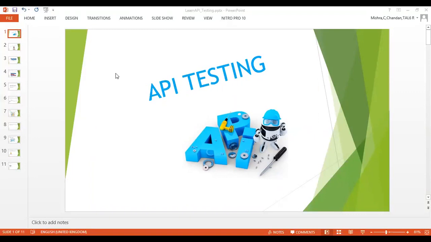So the question comes here, guys, what is API? Before going into API testing, we should understand what exactly API means for a beginner who wants to learn about this stuff.